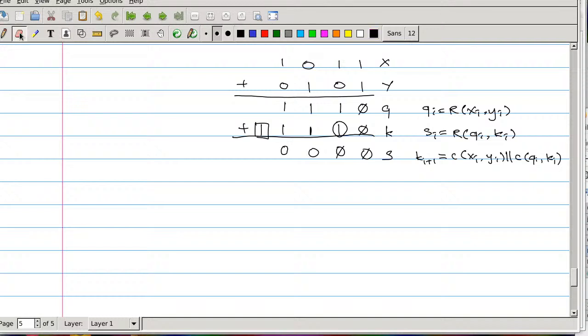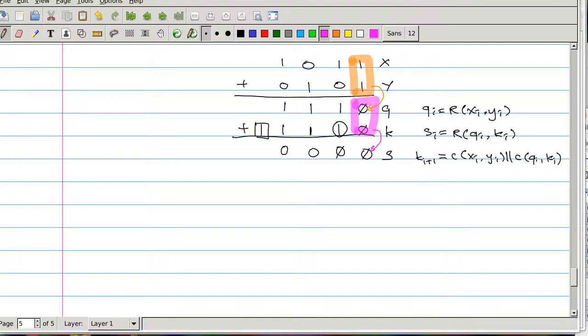The first half-adder needs to handle this portion. Okay, that's our first half-adder. And then the second half-adder has to handle this portion over here. Now, when we are dealing with these half-adders, the first half-adder's output includes the result, which goes into here. When we look at the second half-adder, part of its output is the result, and it goes into the sum like that.